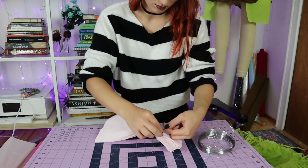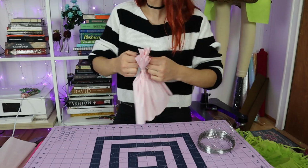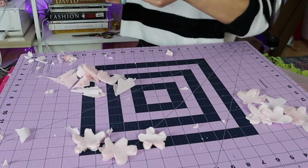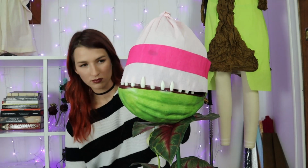Okay, here's my hat. I just had to secure the hat by tying a string around the twisted part, and then it was time to cut out all the flowers. So I'm gonna glue the blossoms on, and I don't have a mannequin head to put my hat on, but I do have this. Perfect. I did also add 2 strips of pink paper to add some more color before I glued the flowers on.